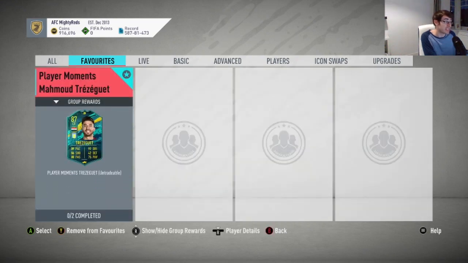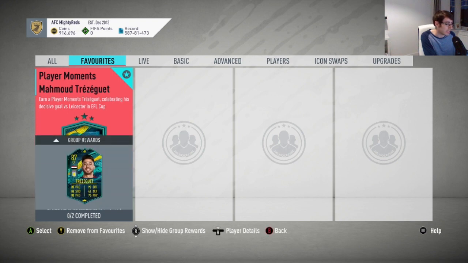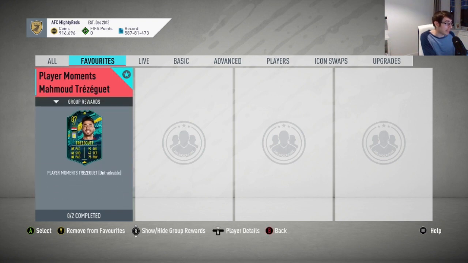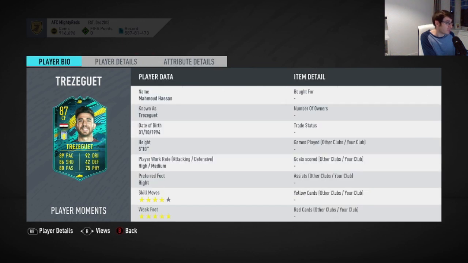So 87 rated, to be fair, his card looks absolutely insane. He got this for celebrating his decisive goal versus Leicester in the EFL Cup. Of course, they sadly did get beat on the weekend as well by City 2-1, but he did get that league goal to take them through to the final. If you look at his card here, 5'10" in height, high medium work rate, which is pretty good, 4-star skills and 5-star weak foot. That's absolutely perfect. You could use him as a CAM, as a striker. Either position I think would be very effective. Probably the CAM position I'd like to use him in more, though, to be quite honest. And I think he's been position changed as well from a left winger to a centre forward.